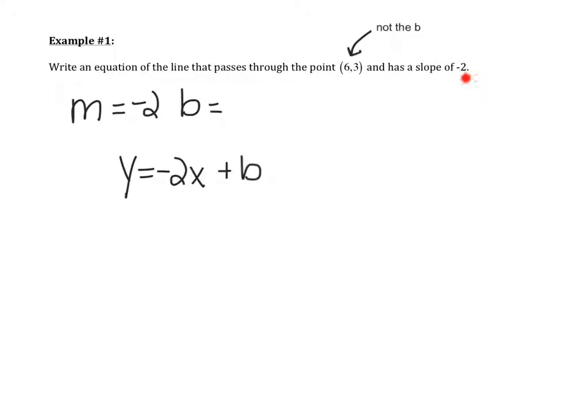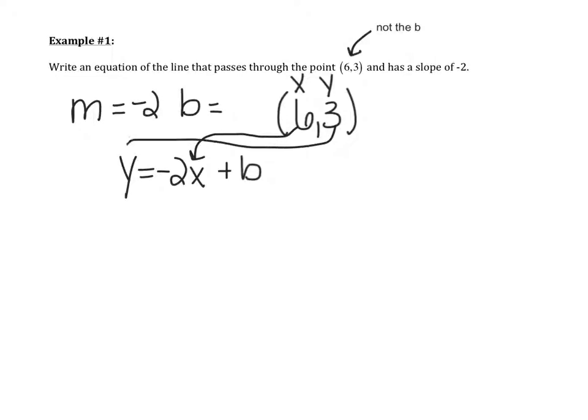So far in my equation, I have y equals -2x plus b. Again, I knew the slope was -2, so I went ahead and substituted that into the equation. But I am going to use this point (6, 3) to my advantage. I know that in an ordered pair, the first number is an x value and the second number is a y value. Notice we have an x and a y in our equation, just like we were given an x and a y with the ordered pair. So what I'm going to do to solve for b is substitute 6 in for x and 3 in for y, and then I'll be able to solve for b.